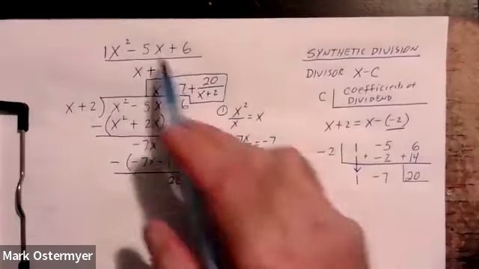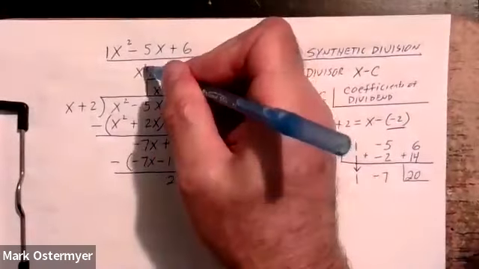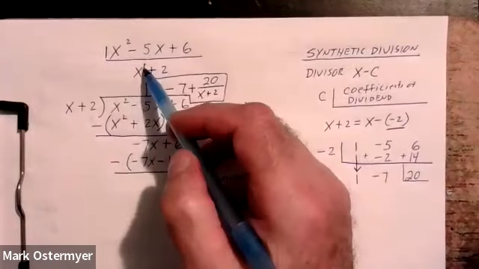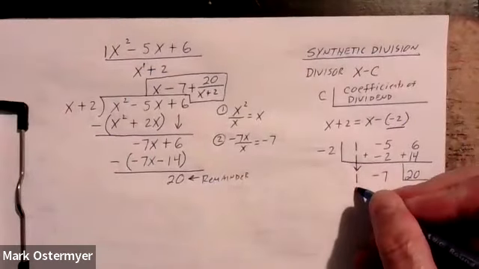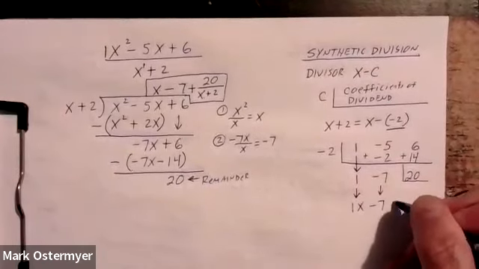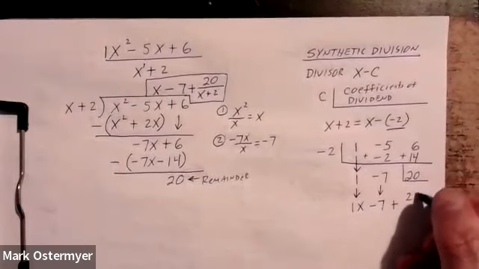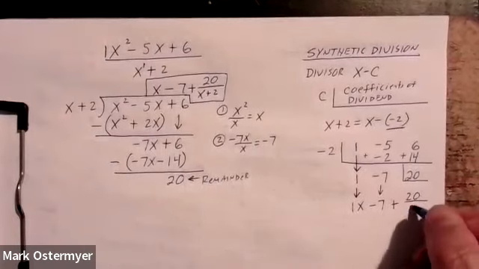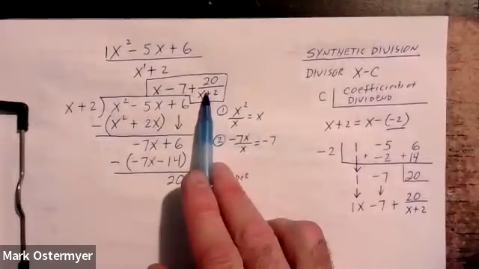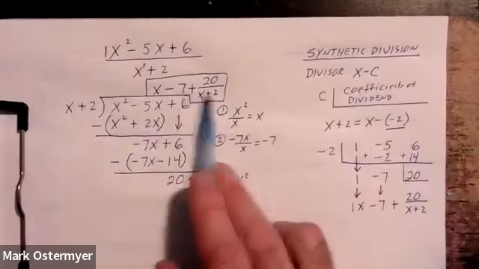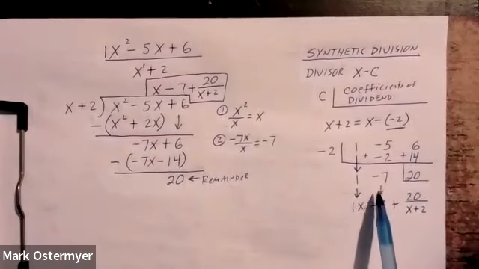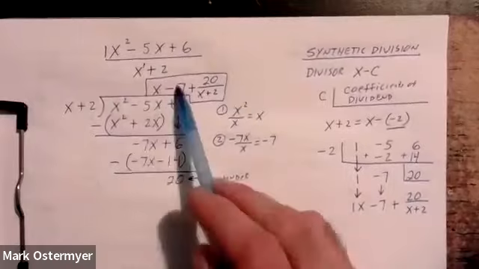So what happened is we took a second degree polynomial, we divided it by a first degree binomial. Therefore, the degree of our quotient is going to be of degree 2 minus 1, or a first degree quotient. Hence, my quotient is going to be 1x minus 7 plus my remainder 20 over my divisor, which is x plus 2. Ladies and gentlemen, we got the same answer that we got up here when we did this division by long polynomial division. This is called synthetic division. It's much more efficient, much more compact than going through long polynomial division.